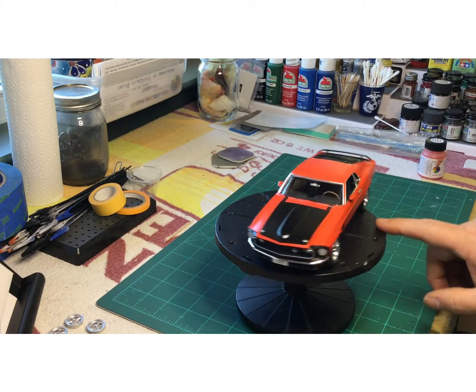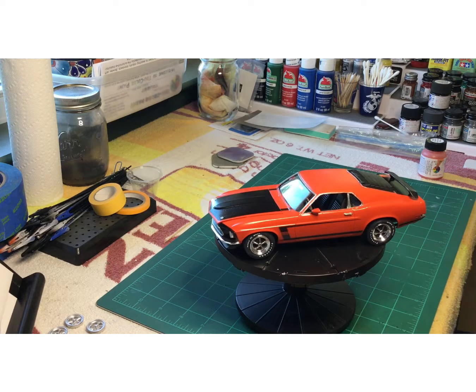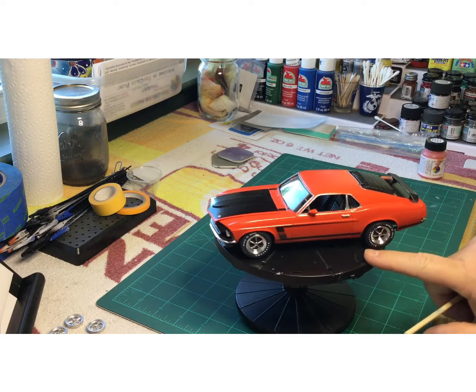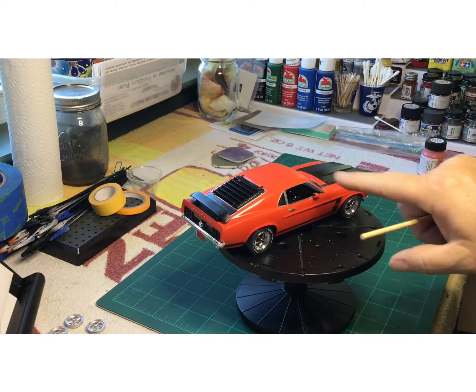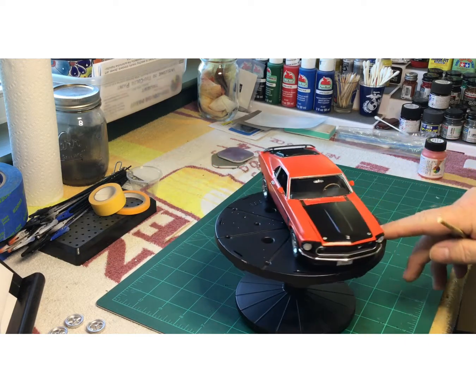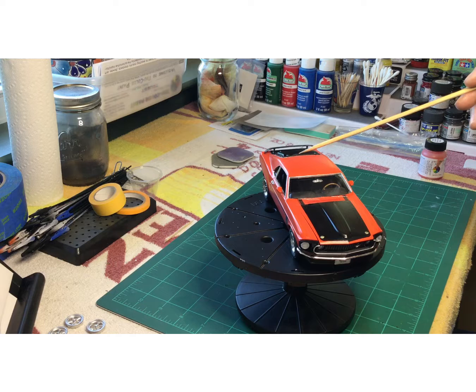One of the issues that I did have with this kit, again, self-inflicted wound, I tried using bare metal foil on the trim. Now on the back trim, the bare metal foil went down perfect. No issues at all on the back trim. The door, the side trim, everything went down very well, no problems. But when I came to the front and I started putting bare metal foil down, for whatever reason, it just absolutely would not adhere to the vehicle. And I kept trying. The more I handled the car, I ended up messing up the bare metal foil on the back window, and I messed up the bare metal foil on the side.